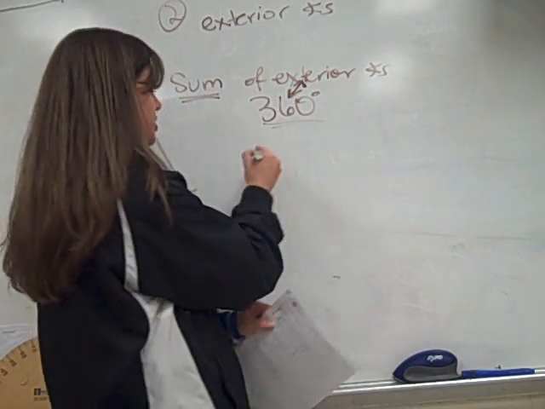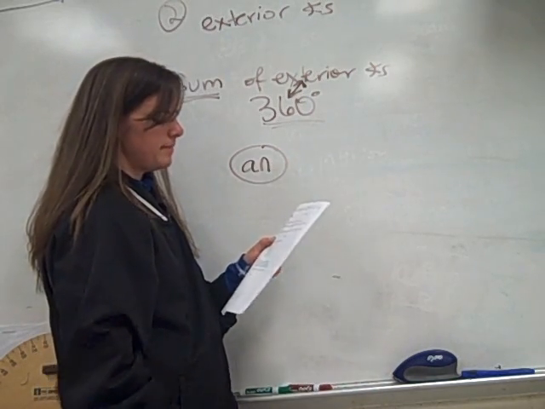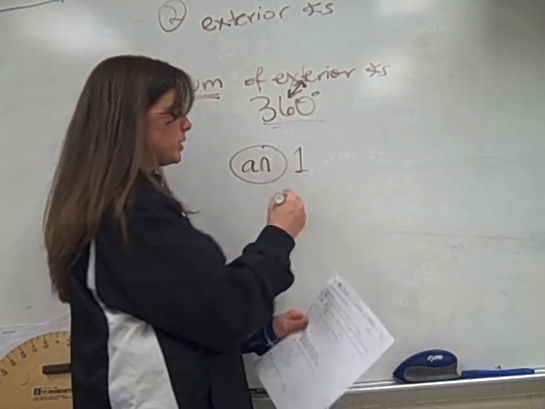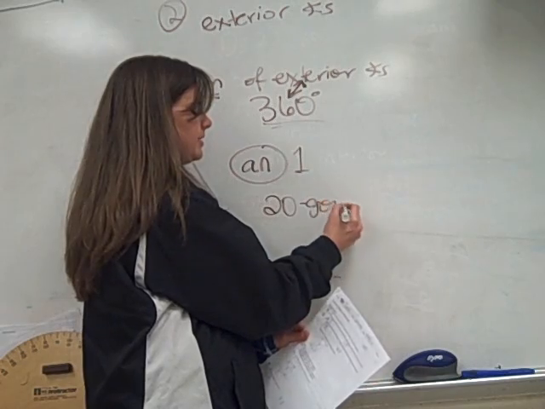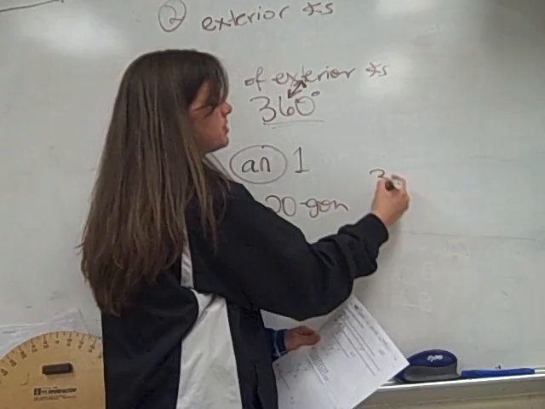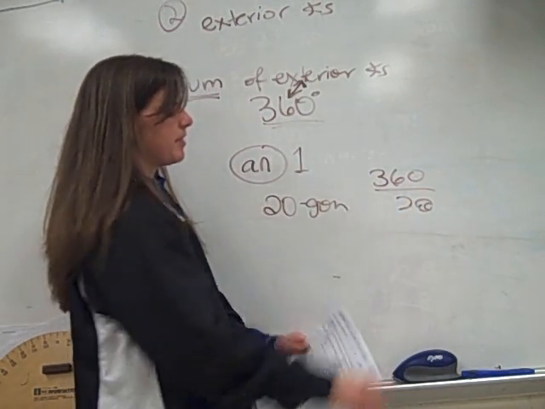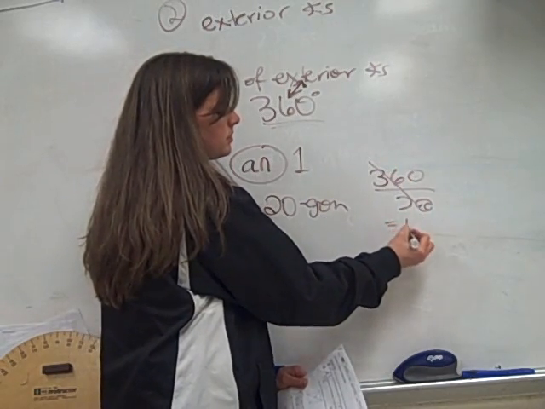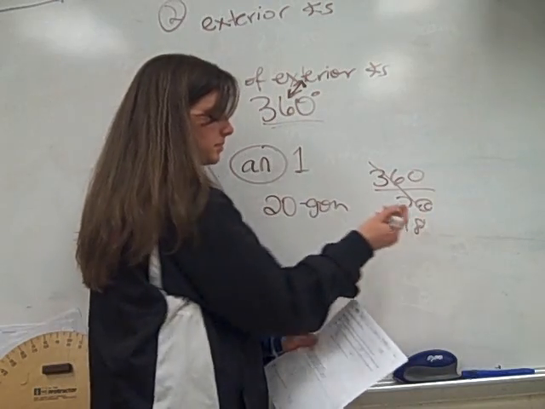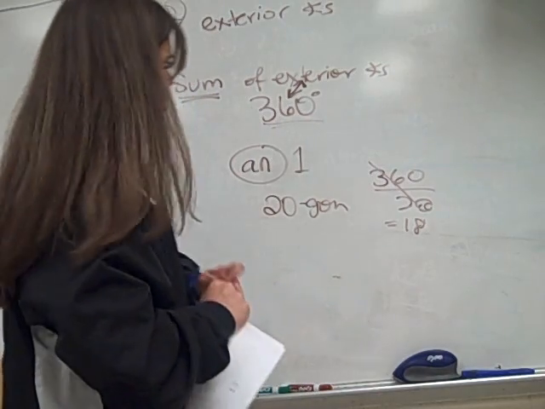So number 2, find the measure of one, look at that word, very important word, means 1. Find the measure of one exterior angle of a regular polygon with 20 sides, a 20-gon. Well, if you just can remember that the sum of the exterior angles is 360, you got 20 sides, then just take 360 divided by 20, and that is going to give you 18. Your answer is D for number 2.